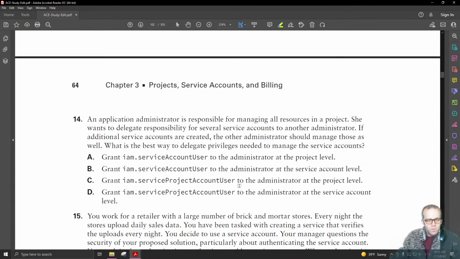An application administrator is responsible for managing all resources in a project. Okay, what's the best way to delegate privileges? All resources in a project. So it's definitely going to be at the project level. I am service project account user.